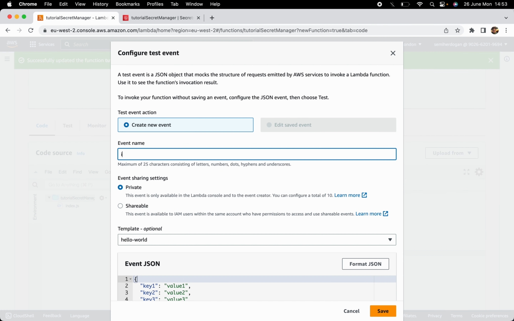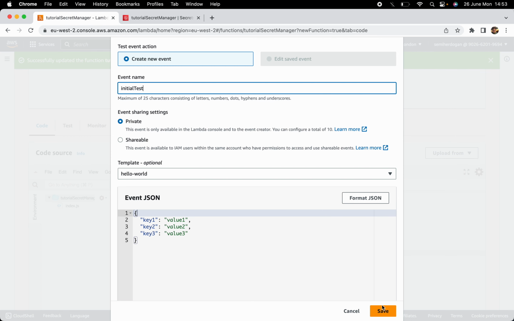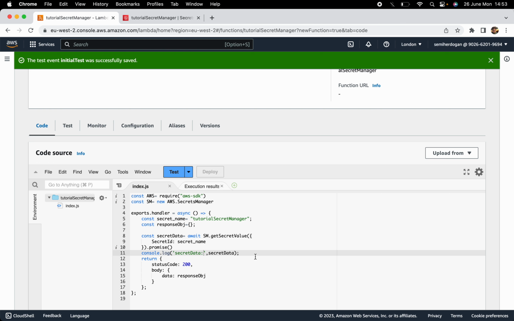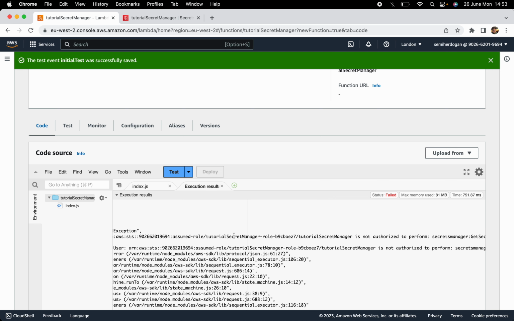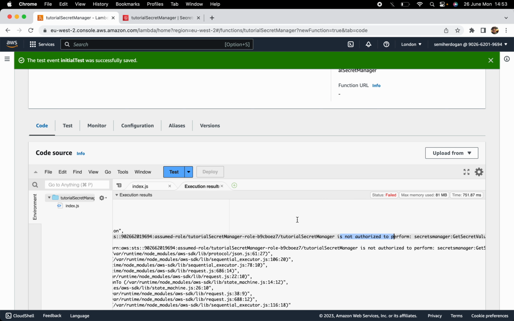Now we need to create a test event. I will give it a name as initial test. We can give it any other name, whatever you want. I will just give it initial test, and I will test it right now after creating the test event. And we have the access denied exception.